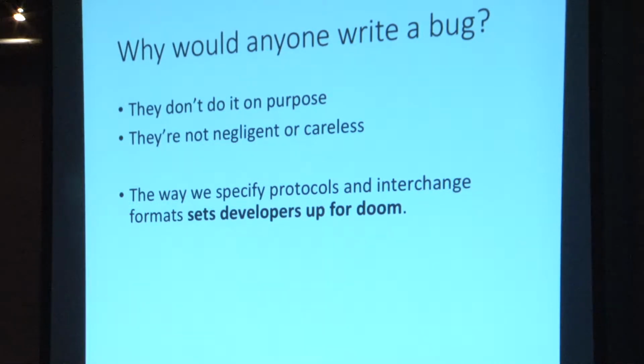It's because more often than not, the specification that they're trying to implement sets them up for failure because it's too ambiguous or too complicated, and it has these problems where it's not amenable to formal verifiability. And it's also not amenable to mechanical verifiability of the type that we hope in the future will be provided by static code analysis tools, which is why we're proposing this as a CWE.